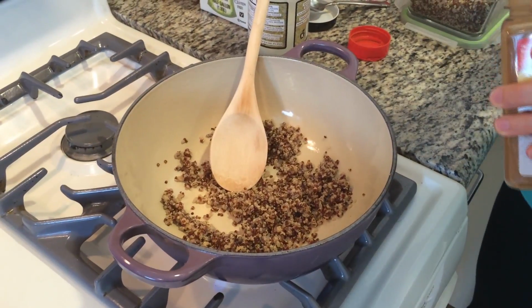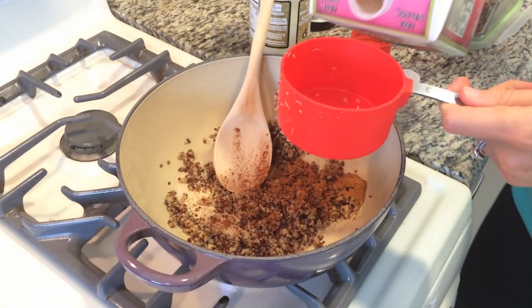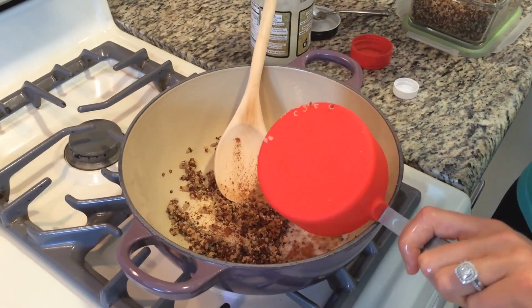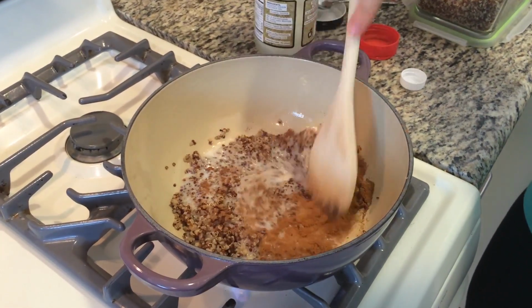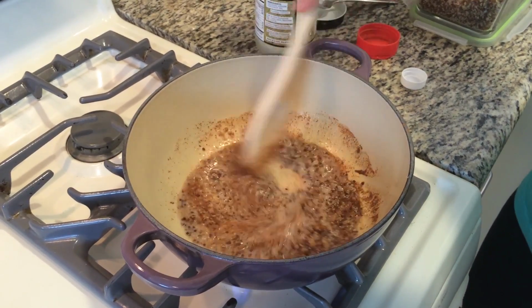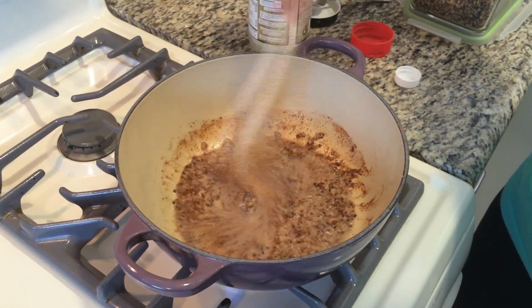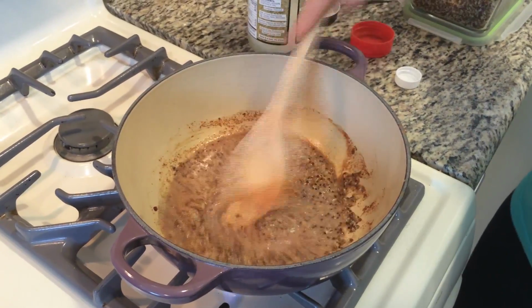From there, you're gonna add a teaspoon of cinnamon and about 1/3 of a cup of almond milk. If you don't like almond milk, you can use any kind of milk that you want. Now, we're just going to stir this all around until it's incorporated and bring it to a simmer. And honestly, all you're doing is warming the cold quinoa and the cold milk. And as soon as it's warmed through, you'll be ready to put on some toppings.